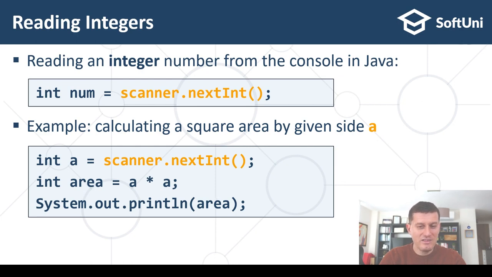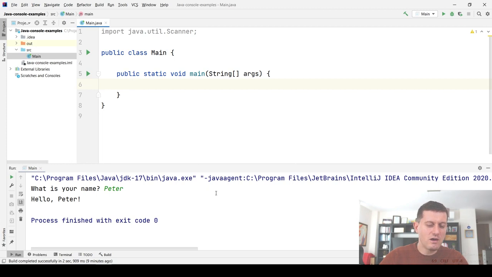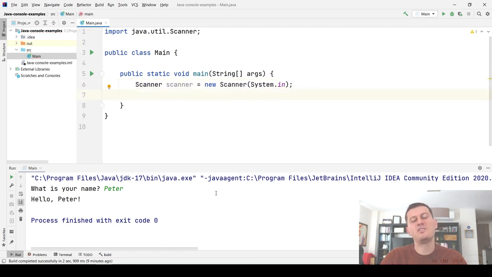Let's see this in action in IntelliJ IDEA. I can again write scanner, Ctrl+Space, Scanner, equals, new, Ctrl+Space Scanner, System.in, and this is how to enter this faster.